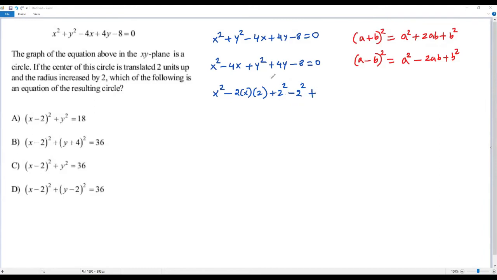Now let me do the same for the y terms. That is y² + 4y. This 4y can be written as 2 times y times 2. Now this is exactly in the form a² + 2ab. In the place of a we have y, in the place of b we have 2. So b² is missing here, that is 2² is missing. Let me add 2². To adjust for the addition of 2², I subtract 2². So here it is a zero pair. When I simplify, it is still equal to y² + 4y. At last, we write the − 8 = 0.